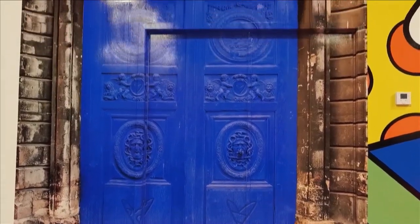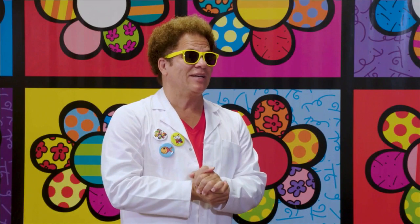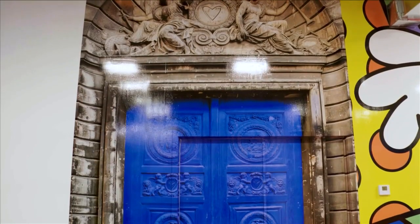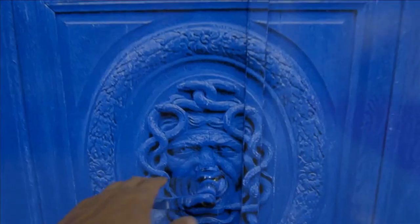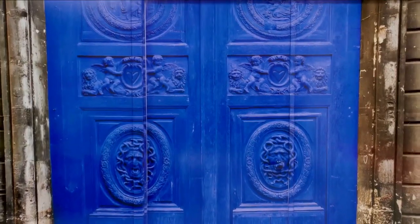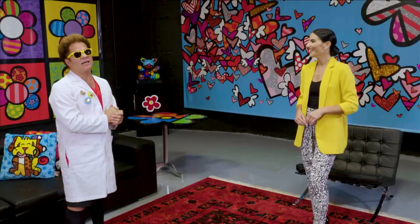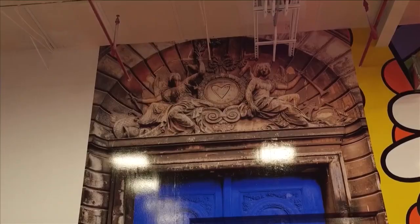So when you see this door there, it reminds me a lot of my first ever time in Paris. We were looking for a door and how we were going to go from this room to the other one, and we decided about getting one of those doors from France, and that was an idea, and we incorporate a little bit of my work in there.